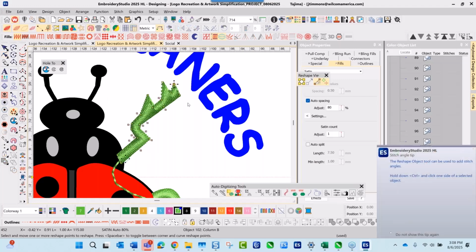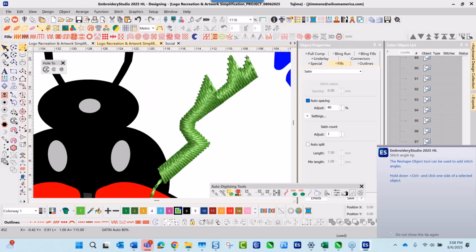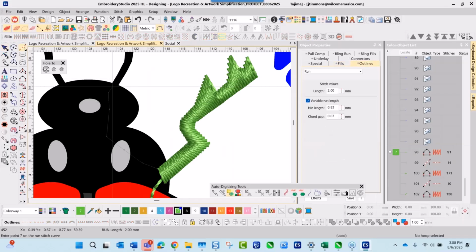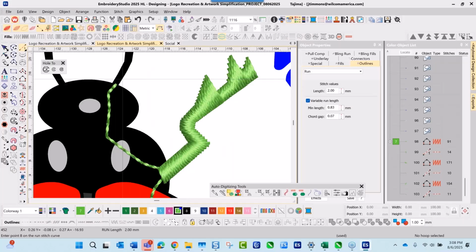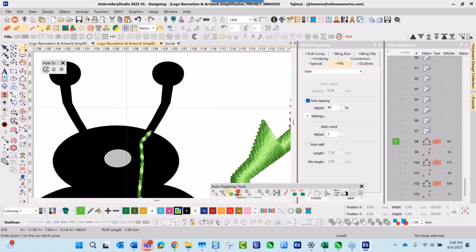Just like that. Okay, I'll do one antenna. I can't help myself. So here I go again like this. Go back to my column B stitch, side A, just like this, guys. Press enter, and then side 2.